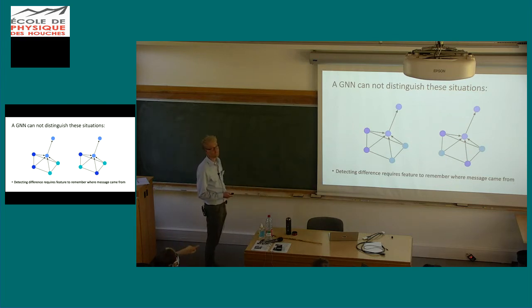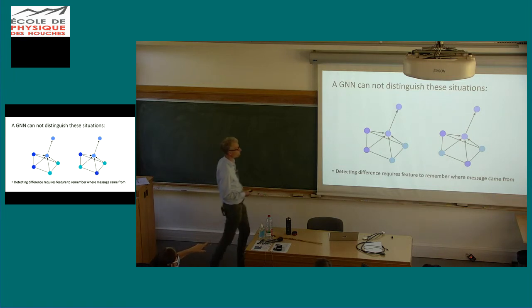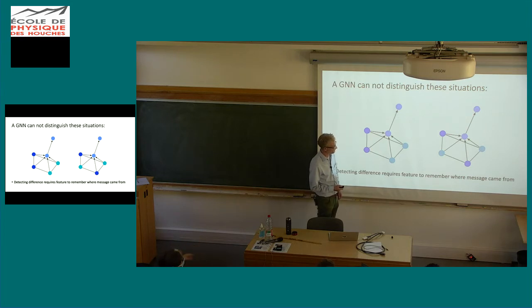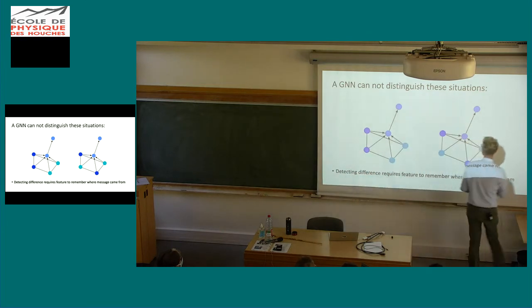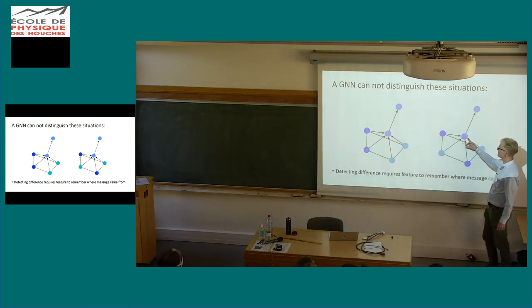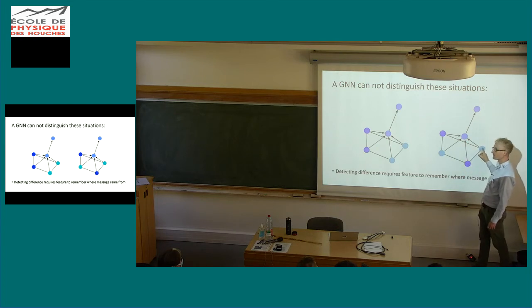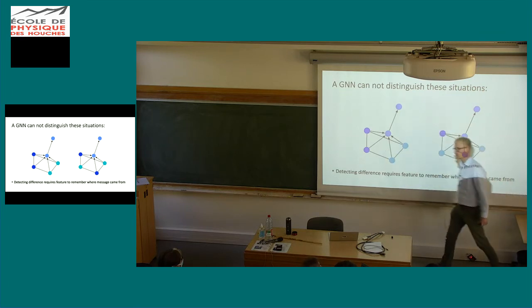But how is it possible? Because the two right ones are next to each other, and there will also be messages to them and in between them, and in the two graphs this will be different. Okay, so let's see what we do. This node, what does it do? It multiplies itself with a certain matrix. Fine, that's the same in both, no problem. And now it takes this and this and this and this, and multiplies each one of them with the same matrix and then adds things up. So here and here, it will give you exactly the same result.